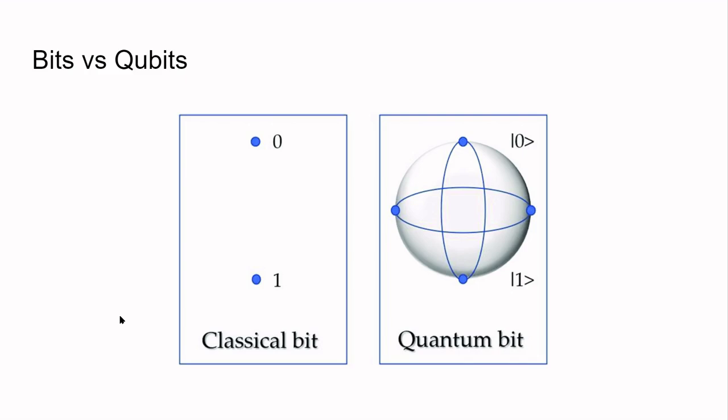Now imagine if your light switch could be on, off, or both at the same time. That sounds rather impossible, right? But that's what a qubit can do. And it's actually functioning in real quantum computers today. This is called superposition, where a qubit can be a 1, a 0, or both at the same time, and actually a ratio of the two as well.